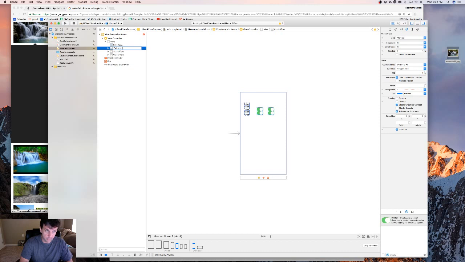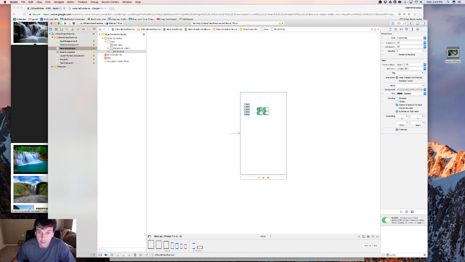Column labels. Column switches. Okay, so now we're going to take our two stack views that are column of switches, and we're going to embed that as well in a stack view.